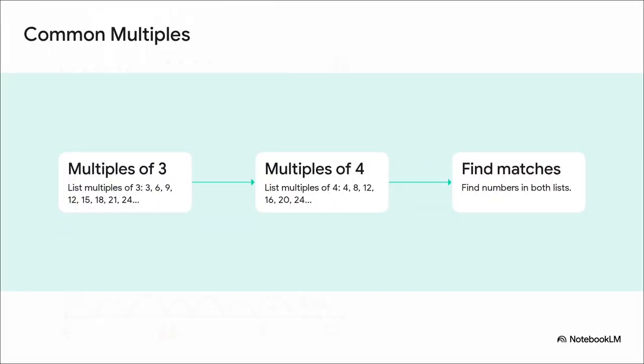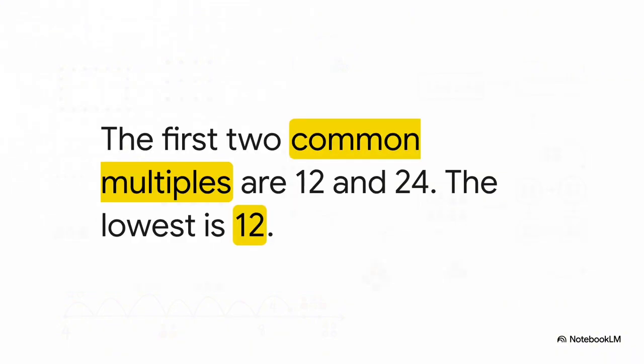For common multiples, we basically do the exact same comparative process, but with our infinite lists. We send 3 and 4 out on their endless leaps along the number line. We write out the 3 times table, and right below it, the 4 times table. Then, we look for the specific locations on the number line where both of those numbers eventually land. By scanning those expanding lists, boom, we hit our first shared targets. We see both 3 and 4 land on 12, and a bit later, they both land on 24. Because 12 is the very first match we hit, it becomes our perfectly matched lowest common multiple, or LCM.